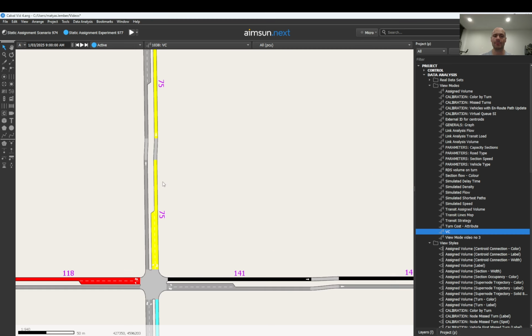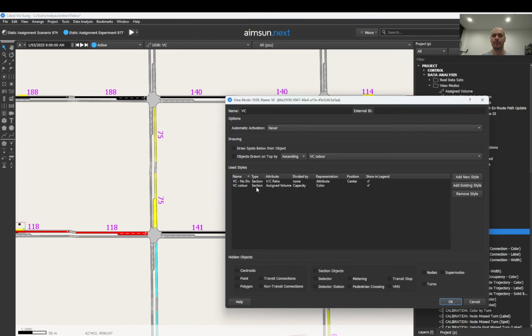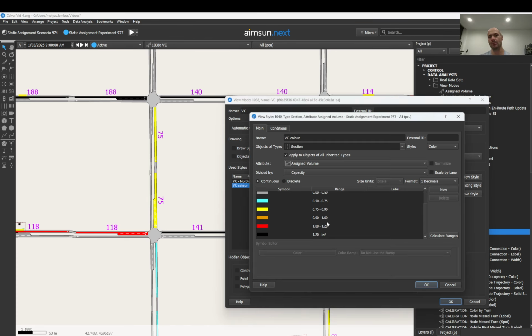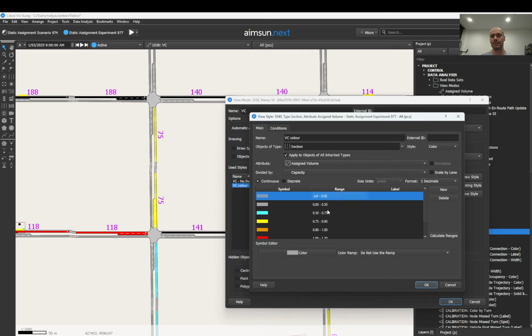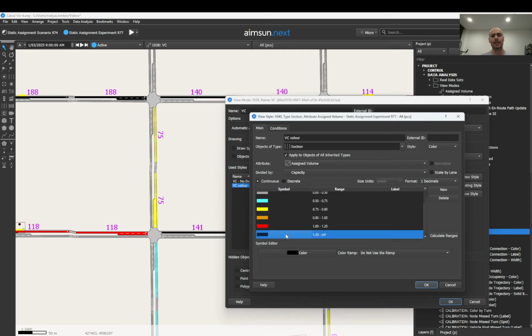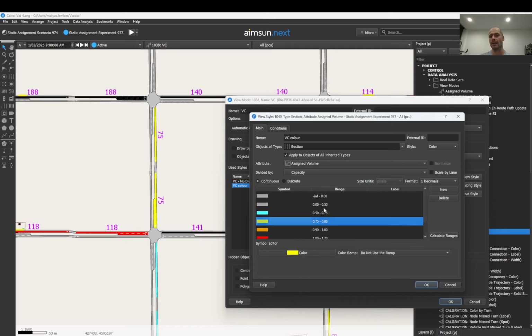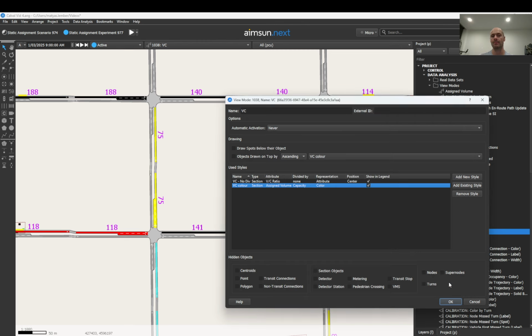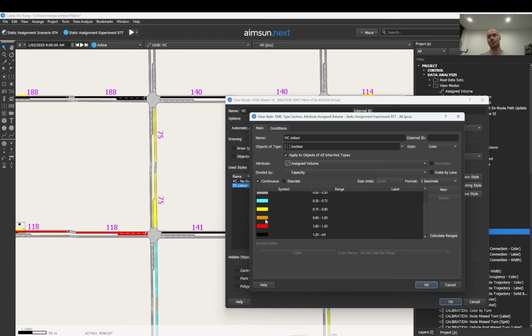And that goes the same for the color. If I open the color one, you can set up your own range here, and you can use -infinity and +infinity. For each row you can set your own color. You can also do it in a way that, let's say, at 70 or 75% or above you have a color, and all others will be gray. That way the color will also pop and show you where you have issues. It can be a roundabout, a circulatory section, or anything like that.